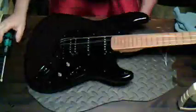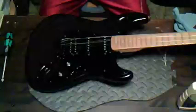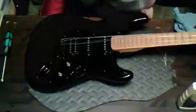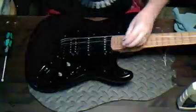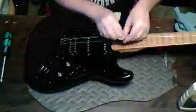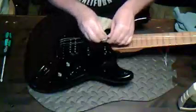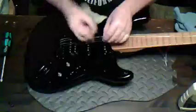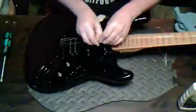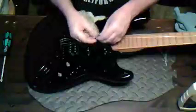We're almost done. My back is killing me though. Tell people the truth about what happened here. Then we still have to replace the string on the other one here. I'm still undecided if I'm going to put a 9 or a 10 on it. I think I'm just going to put a 9 on it, because it is a rock guitar, so to speak. So I will put a 9 on it.